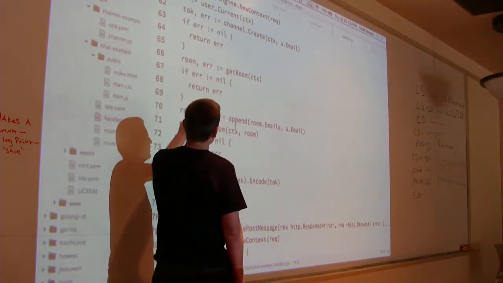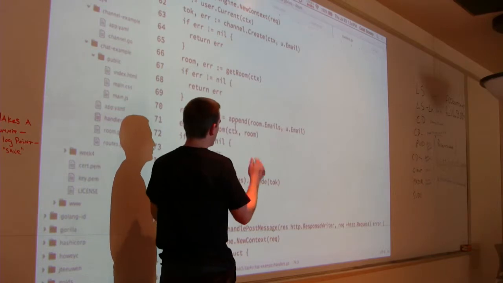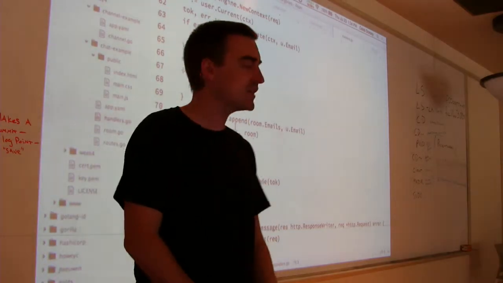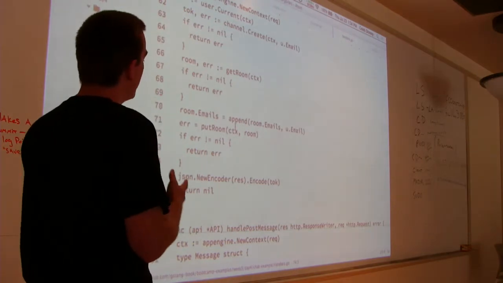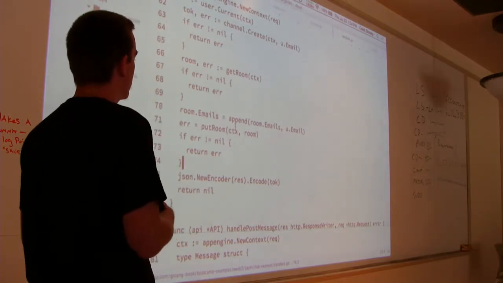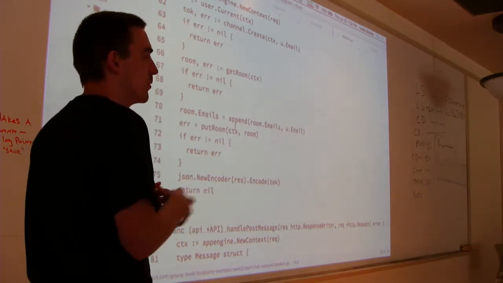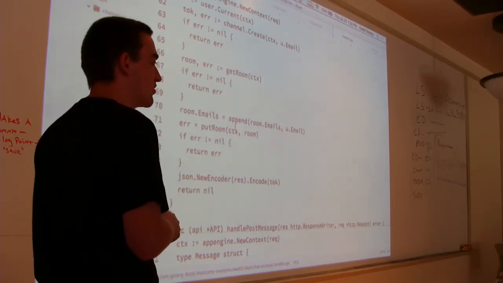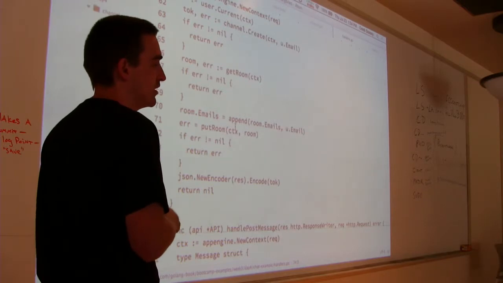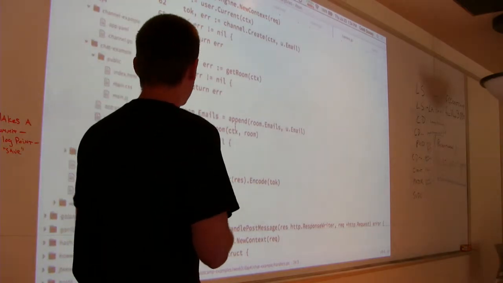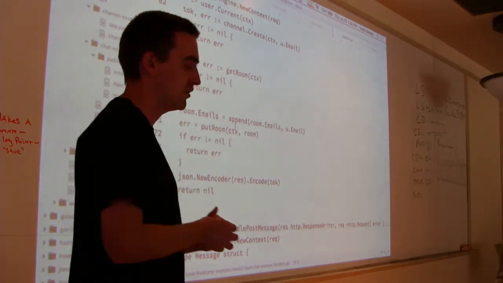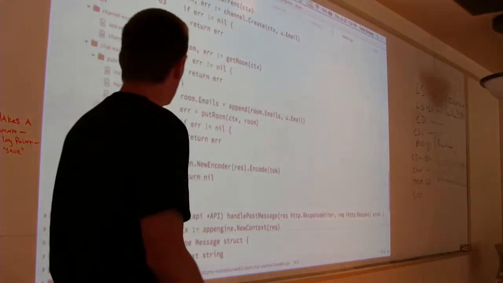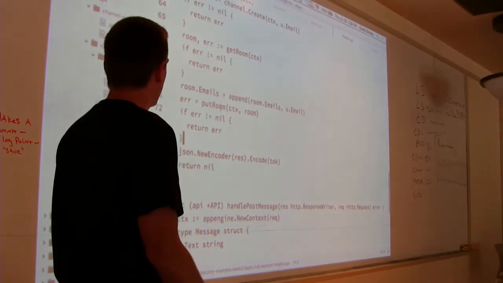Getting and putting, and you get weird behavior if people do that at the same time. But it's safer than doing it in memory, because in this case, the worst that'll happen is somebody will overwrite somebody else's changes. If you did it in memory, your program could crash. You could end up with a really weird state. And so this is safer. It's just not a transaction, so it's not atomic. But anyway, so we get the room, add ourselves to it, and then put it back.